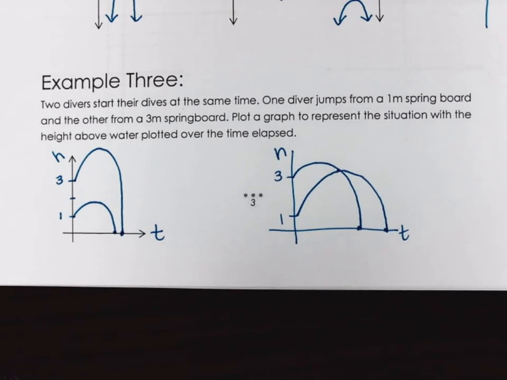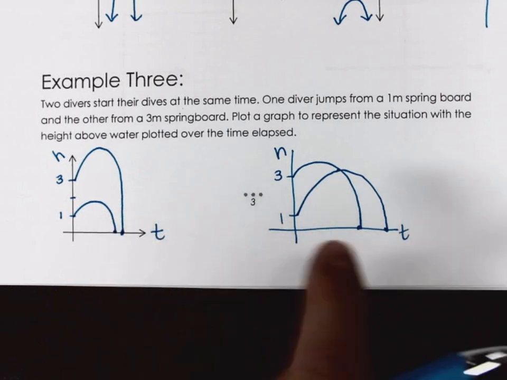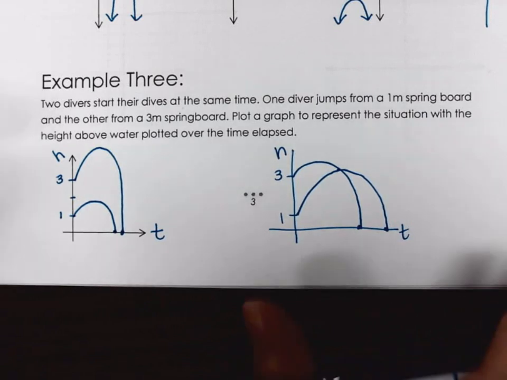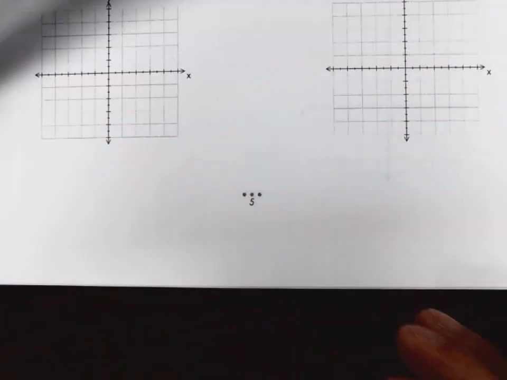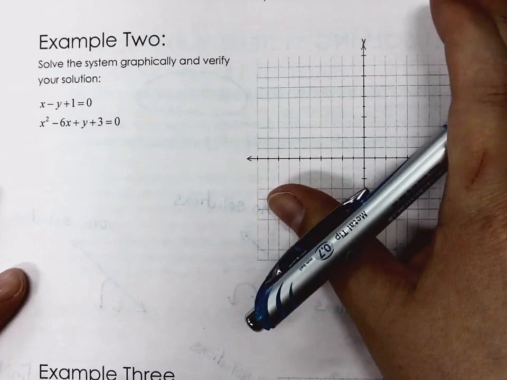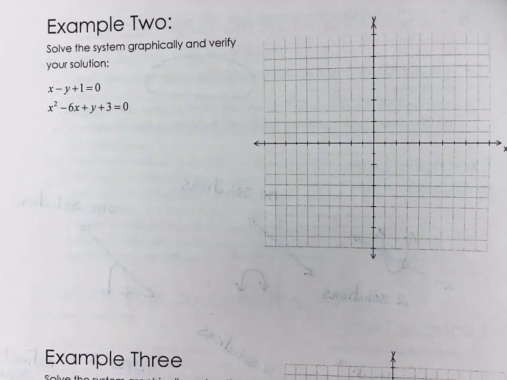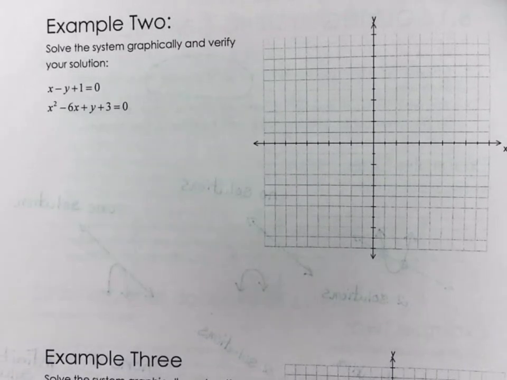So just different situations. You don't have enough information here to say that this is the correct solution or this is the correct solution. But this is a good example for you to actually look at and create a system. And we're doing it by pretty pictures this lesson. Okay. Solve the system graphically and verify your solution. So step 1, we have to graph everything.